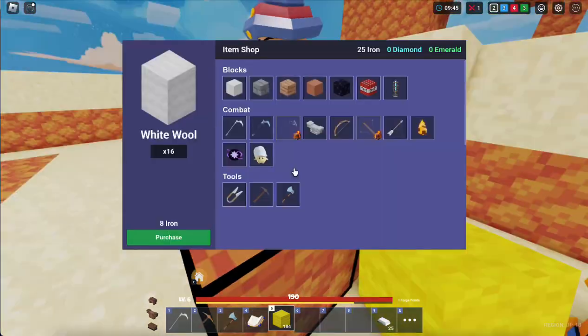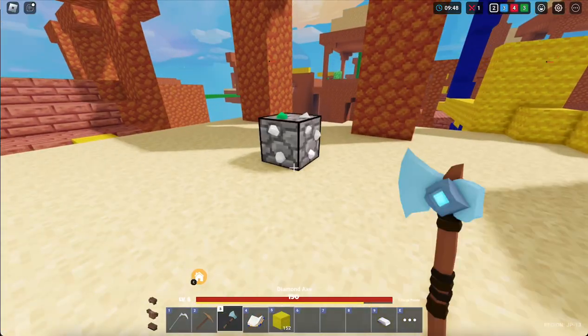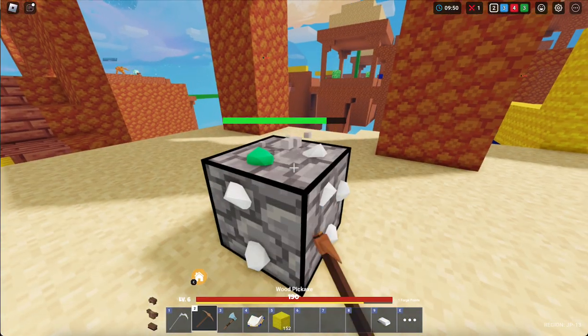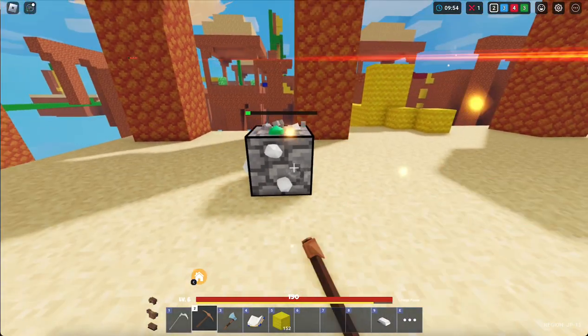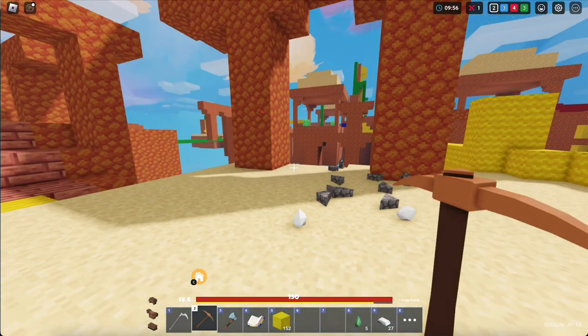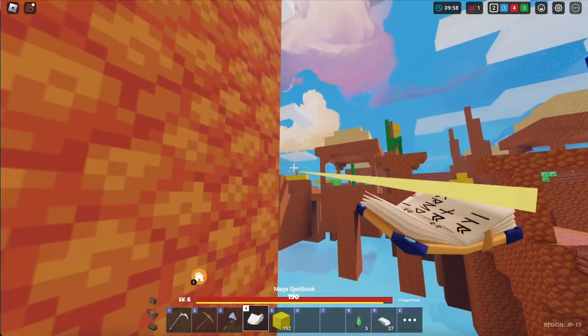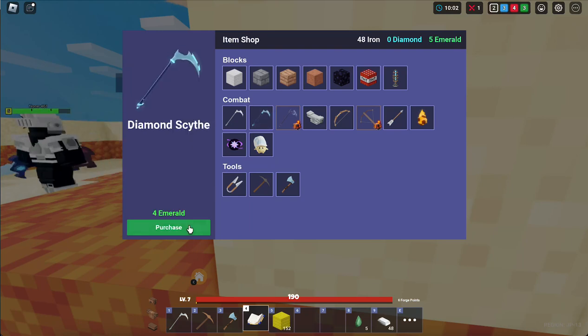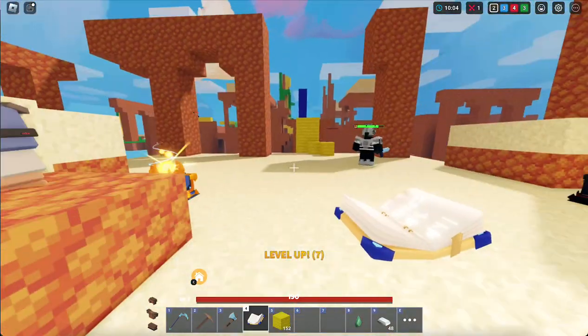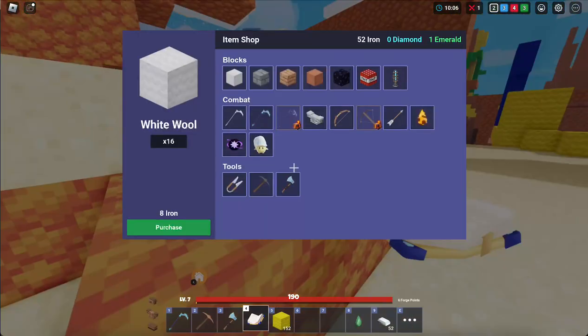In case I actually need to fight, I'm getting blocks. Ooh, there's an emerald in here. Oh my god, I should have got a teleport.